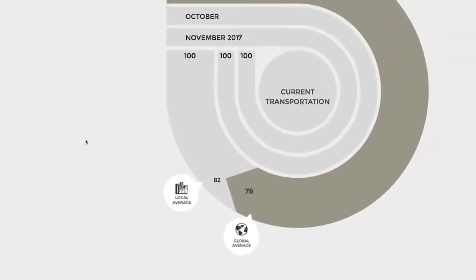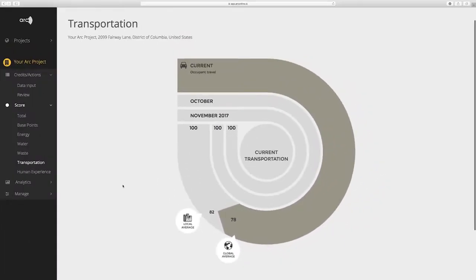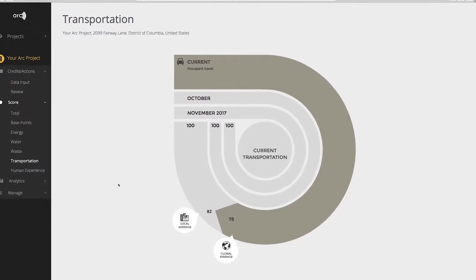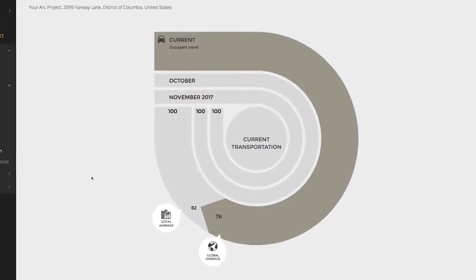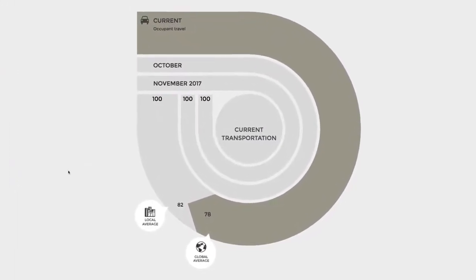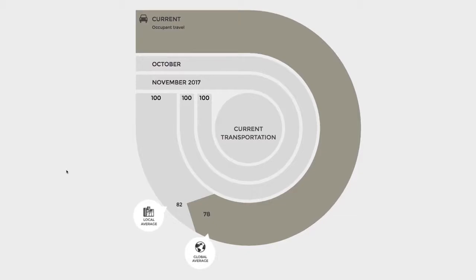On the navigation bar, category scores are further benchmarked. Each category score shows a racetrack view with 3 concentric unweighted scores. The outermost racetrack is the most current month's score. The middle racetrack is last month's score, and the innermost racetrack is the score from 1 year prior. This benchmarking view shows your score at a glance and provides more context for your current score.